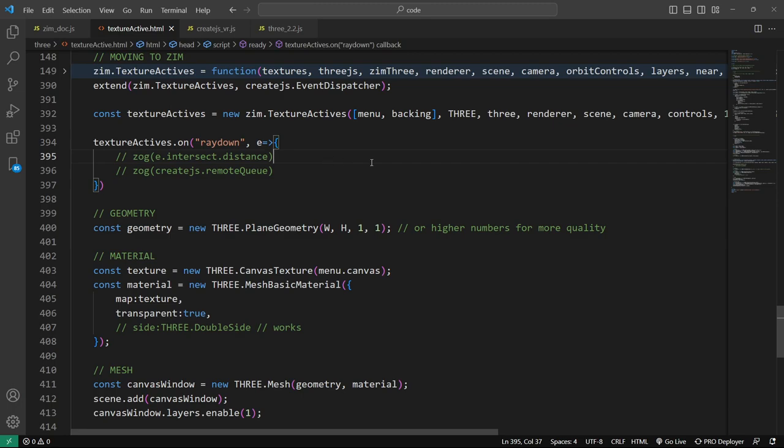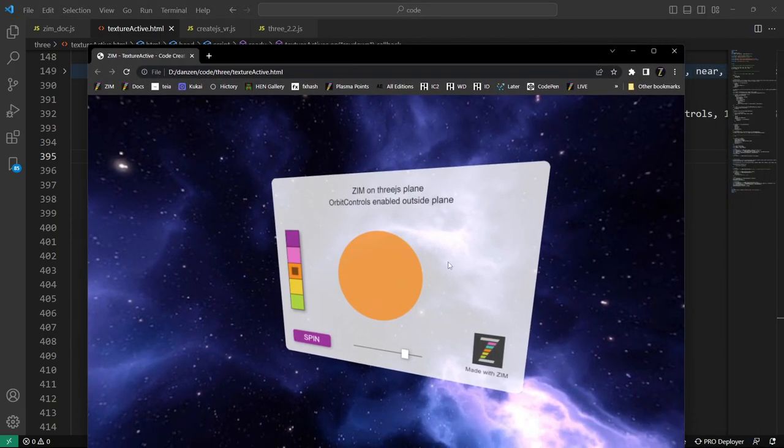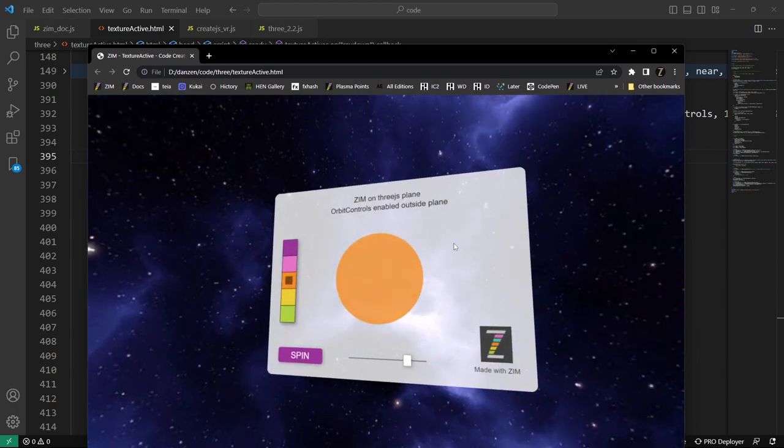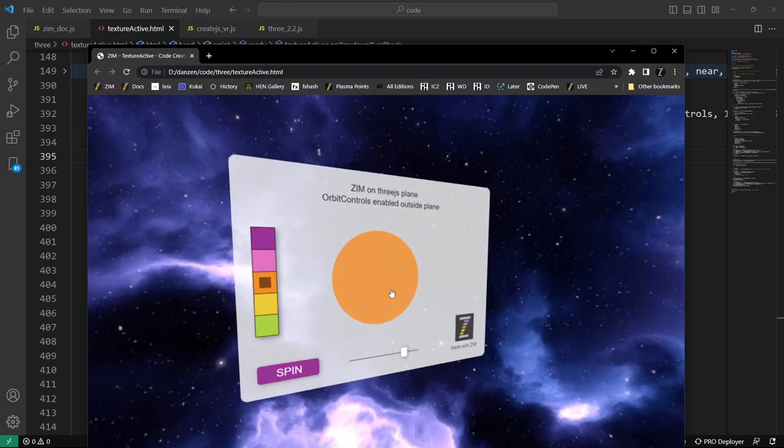We will have more accessible videos about how to use ZIM and 3JS coming up when we launch. This video is more, hey, we're in the middle of making this. Let's show you how we're doing it and capture the moment. I think this is pretty momentous. I've been wanting to do this for some time. I've been in virtual reality a lot and seen lots of menus there and said, oh my goodness, it would be nice if we could get ZIM in there as an interface for that.